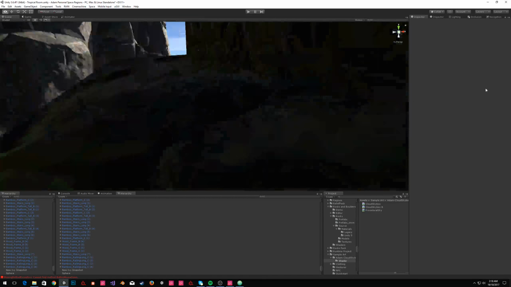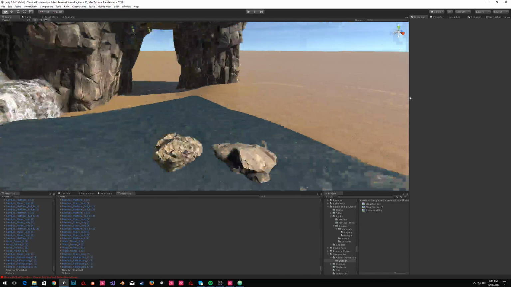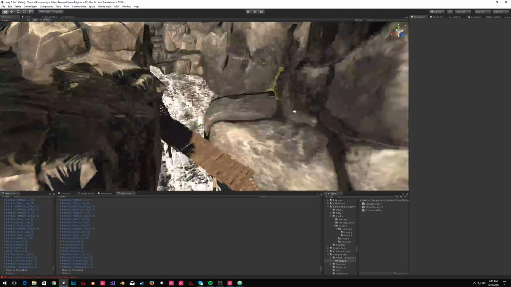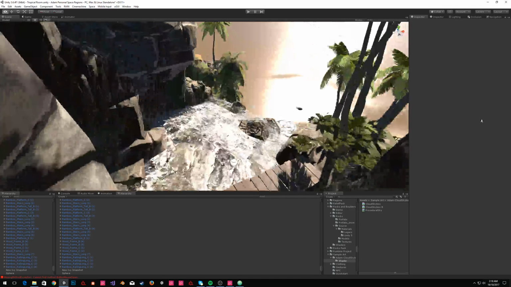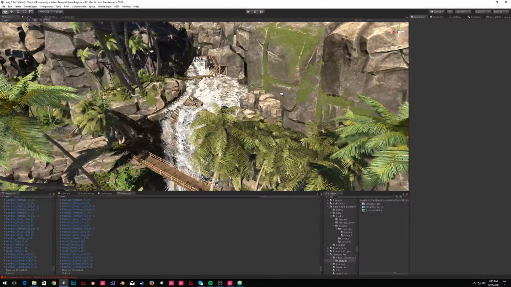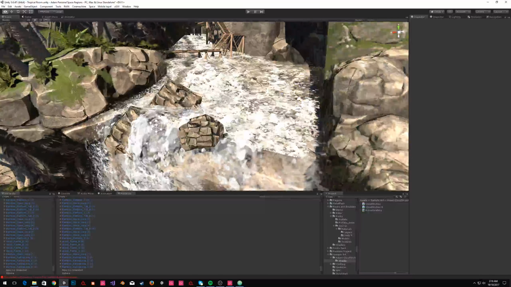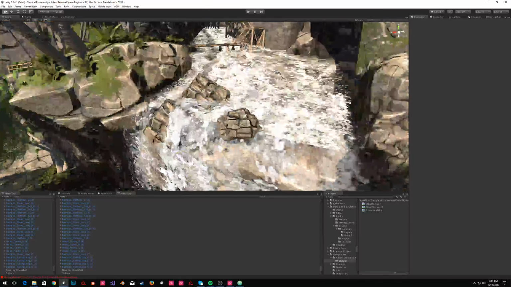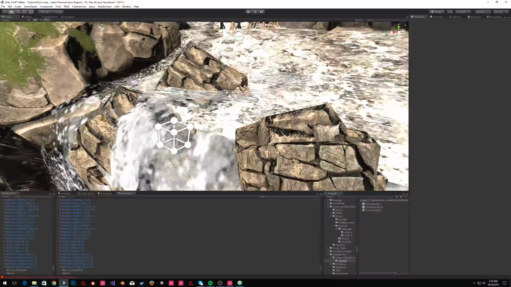Now there is one more lighting related thing we've done here, and that is the waterfalls. Now the waterfalls can't take advantage of baked lighting, unfortunately, and that's because they're transparent, and it doesn't tend to look very good. It can be done. You can bake lighting onto transparency, but I found the results generally are not worth it. So I've actually made these not lighting static, and instead what I've done is I've used light probes again, but I've used a few of them.